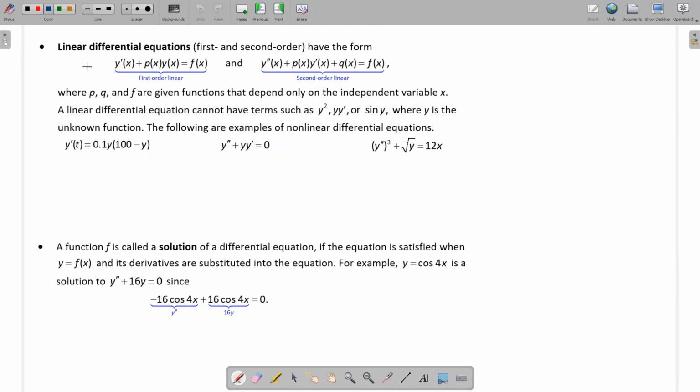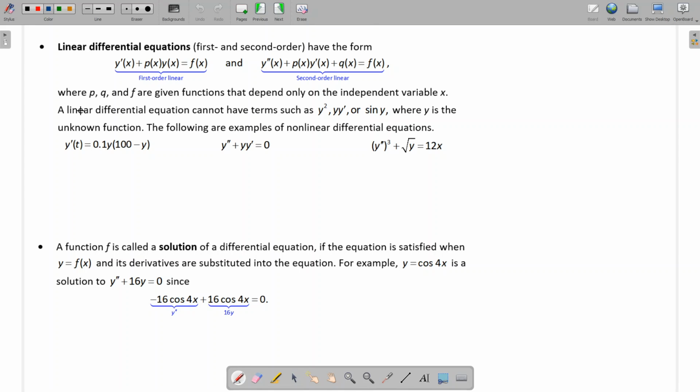Now, differential equations can also be considered linear, and this is a little bit more complicated. It's not quite as simple as it is with just normal linear equations, even though there is a relationship. So both of these 2 differential equations are very complicated looking, but these are both linear differential equations. This is a first order linear differential equation. It's first order because the highest power, or highest derivative I should say, is first derivative. This one is also a linear differential equation, but it is a second order differential equation because the highest derivative is the second derivative. Now, what does it mean for it not to be linear?